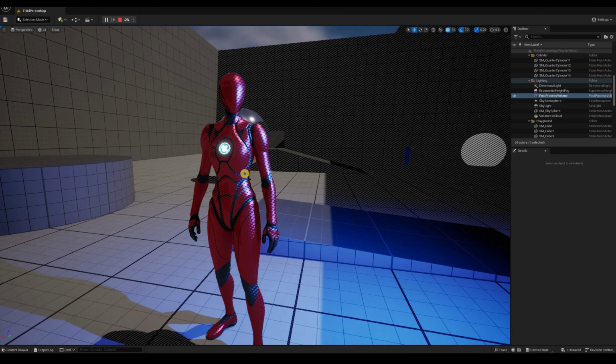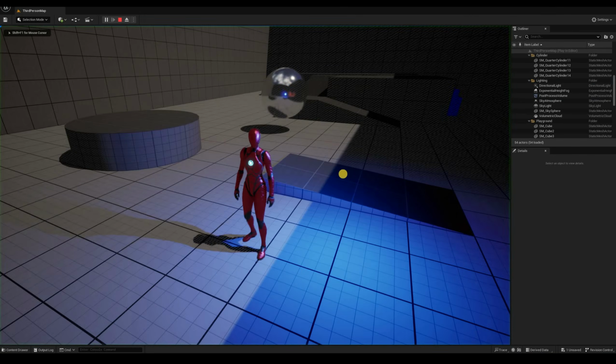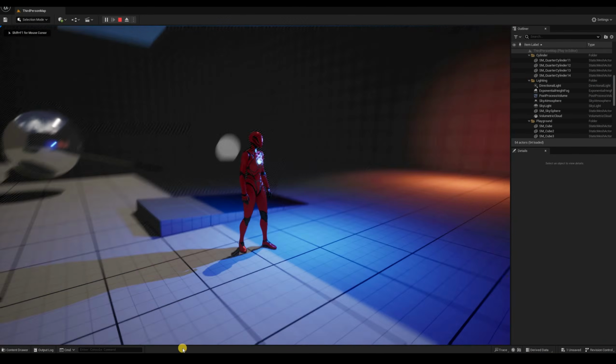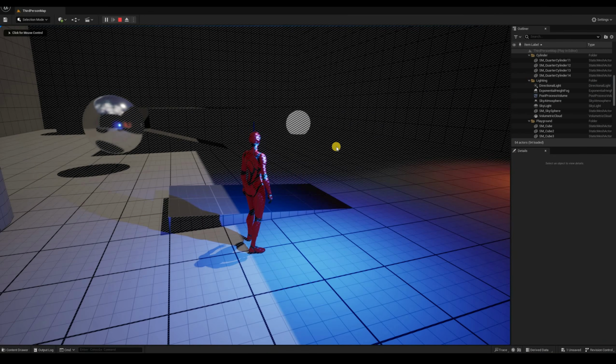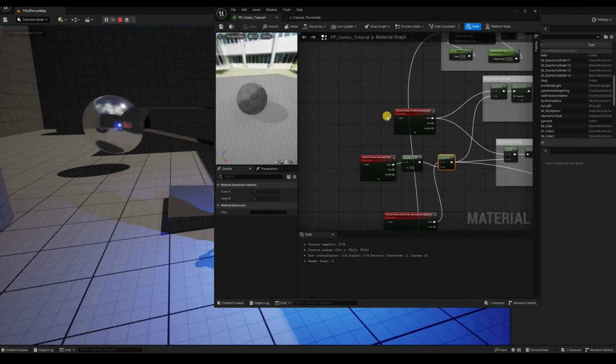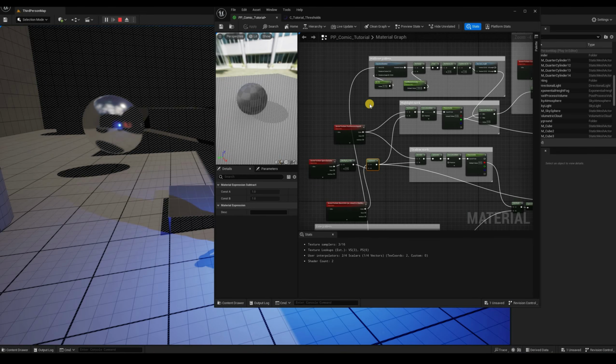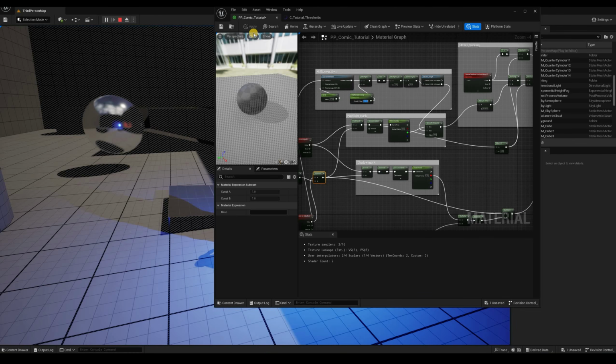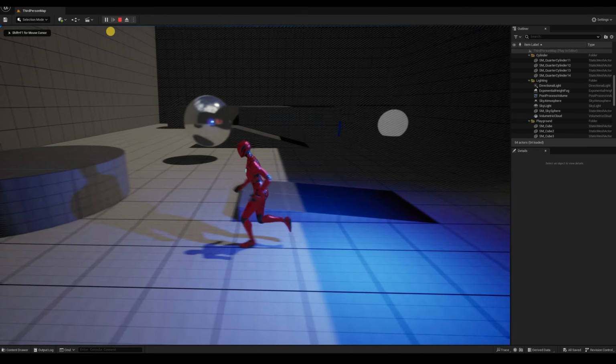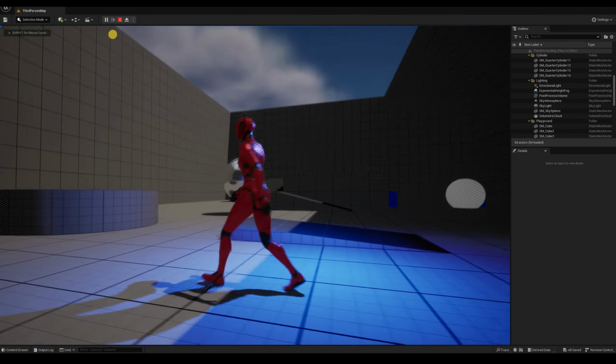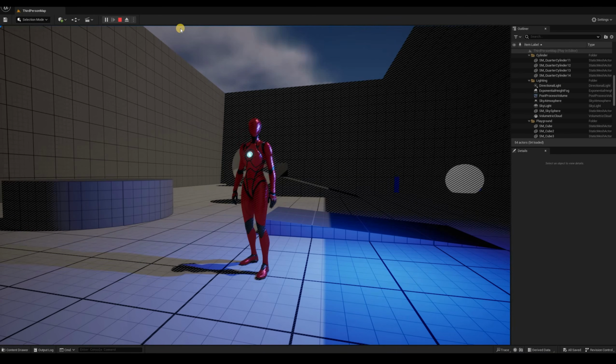And something else you can do is change the densities, both the lines and the dots, based on camera distance. But I think that for this tutorial I'm going to probably leave it here and maybe increase this value. And yeah, I think this looks pretty cool.